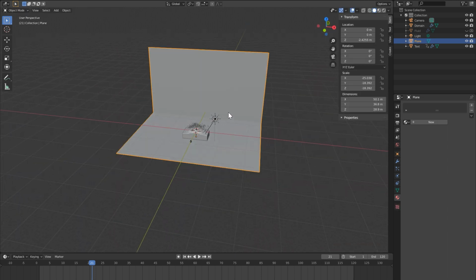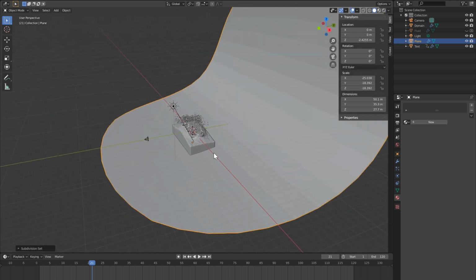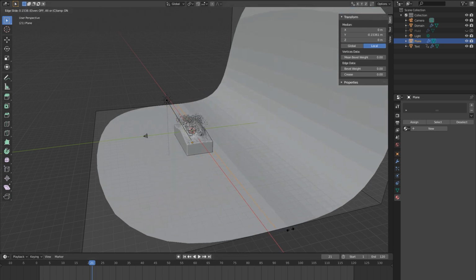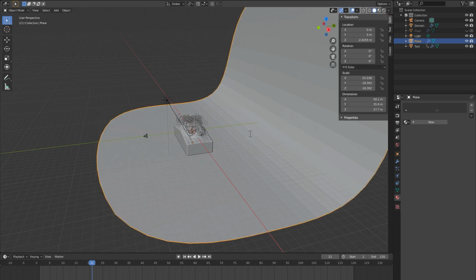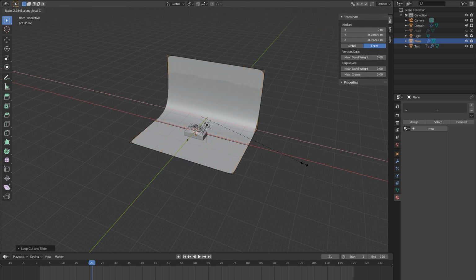And I'm going to do Control 3 to add a subdivision surface modifier. And I'm just going to add in an edge loop. Bring it right behind our simulation just so it doesn't start curving up until after that. I'm going to shade smooth on this as well. And what we can do is actually add a couple edge loops on the X. Scale that out just so we don't see any of that curve. Bring that up here. Bring one down here as well.